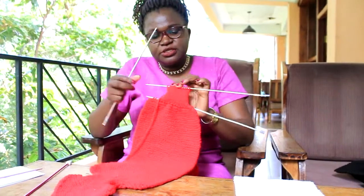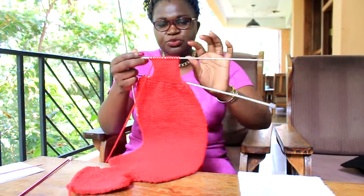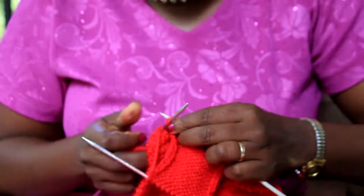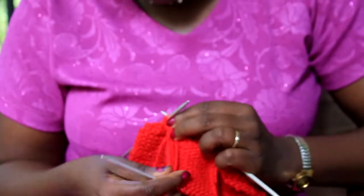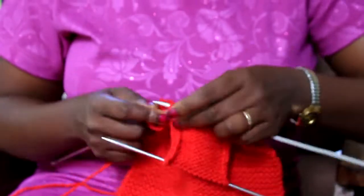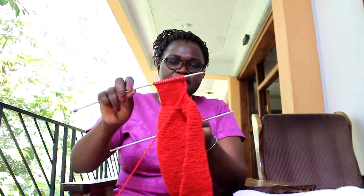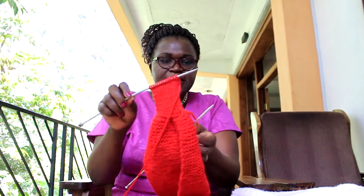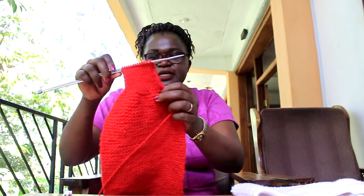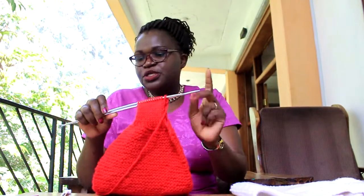So at this point, you can see this is of sizable length. So I'm supposed to stop knitting that side and get the second stretch of our stitches. So I want to knit the second stretch, yeah, that way. At this point, these stitches are now of the same length with this other set of stitches, so we want to bring them back on one knitting needle so that we can operate with two needles.